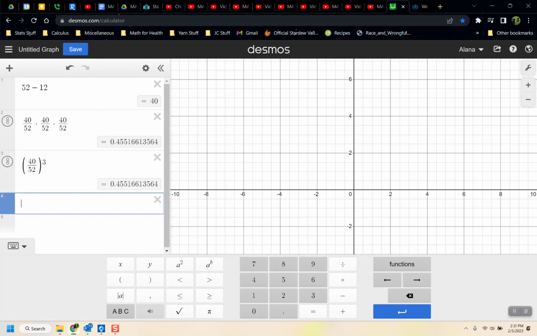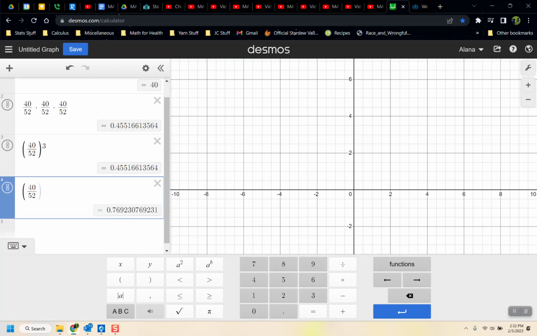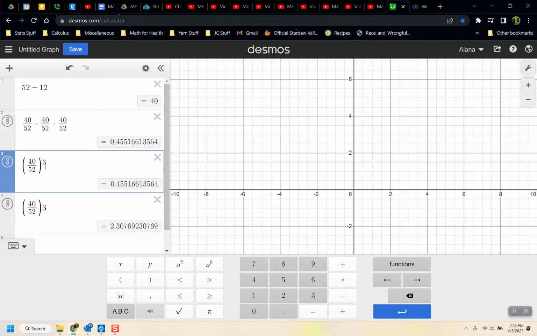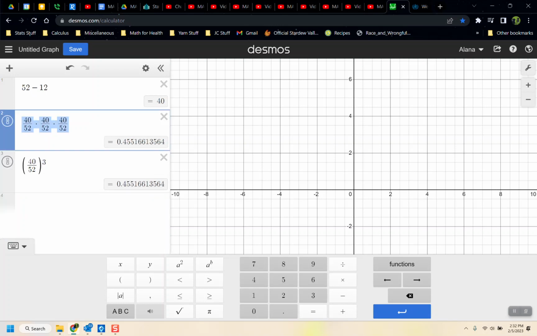I will tell you, be careful when you do this. I'll just do this wrong real quick. If you just type 3, that's multiplying by 3. Right? You can kind of tell because the 3 is a little bit larger and it's kind of in line with the middle line of the fraction. When it's a power, it should be up a little bit higher, up there. And that's how you can tell. So this one's wrong and that one's correct, 0.4552. If you're worried about it, you can just type the fractions.